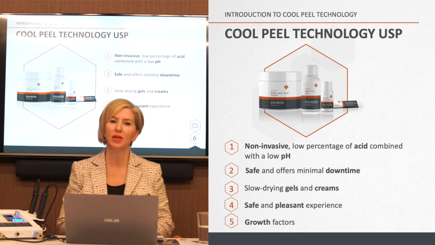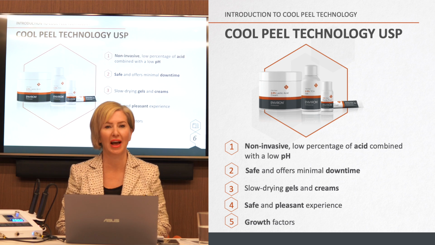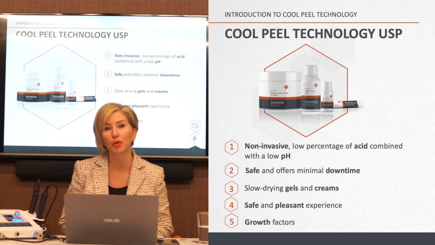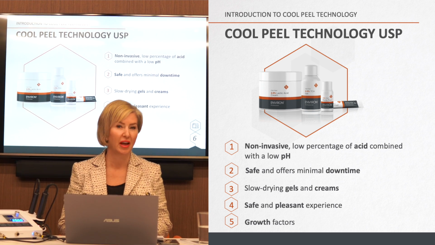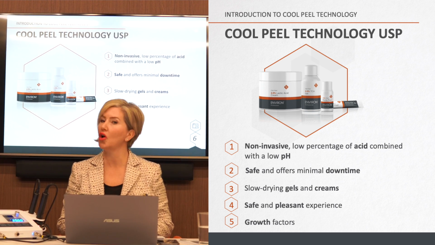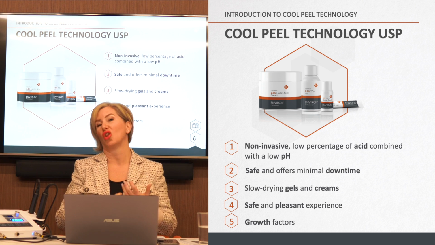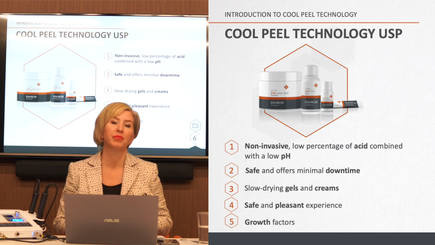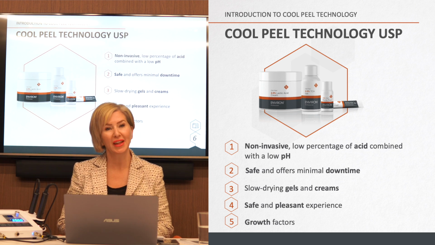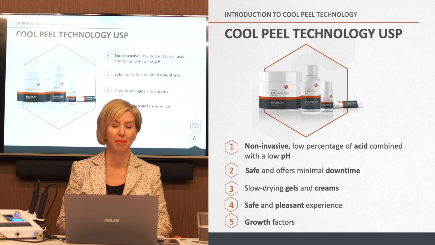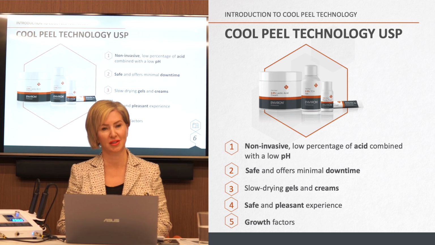I think that's one of the most difficult talking points with consumers nowadays, because they're very savvy, they have access to a lot of information, but the truth is high concentration of peels and very aggressive peels are not always the answer. Why? Because not only do they have longer downtime, but when we irritate the skin or we inflame the skin, we actually accelerate the aging process. And that's not Environ's philosophy. They want to have pro-aging solutions.